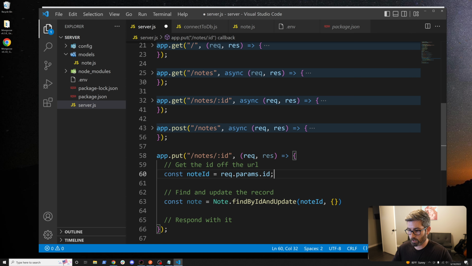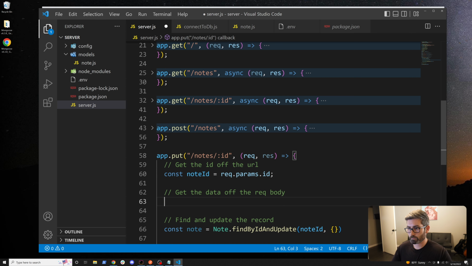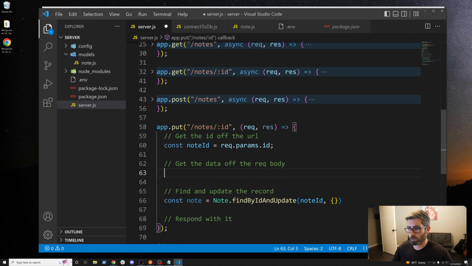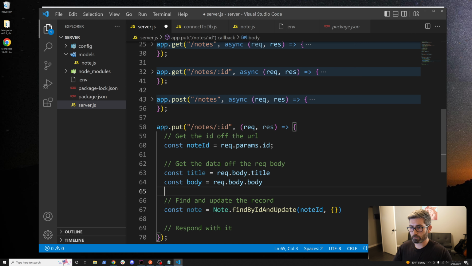So we forgot to get the data off the request body. A note has a title and a body, so let's get both of those. It's just const title is equal to req.body.title, and const body is equal to req.body.body. So now we can pass that in here.